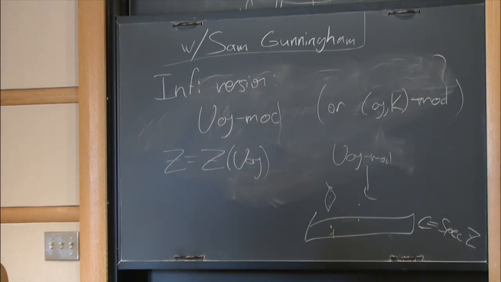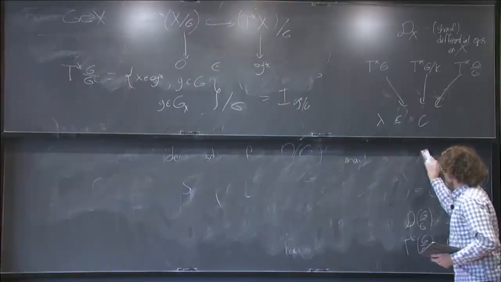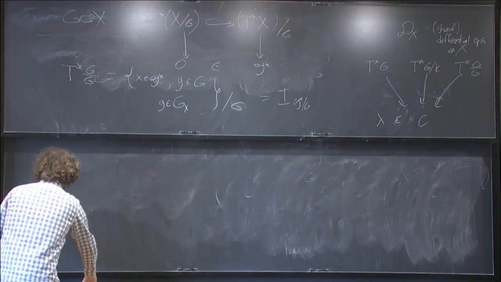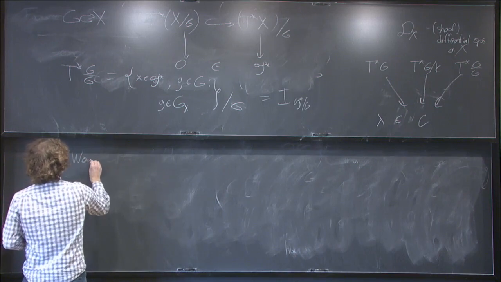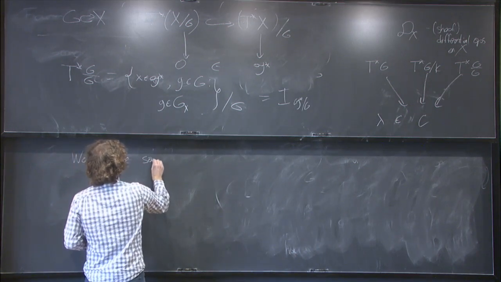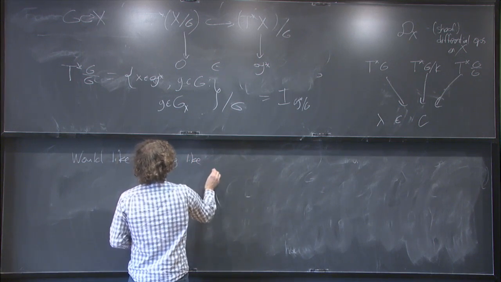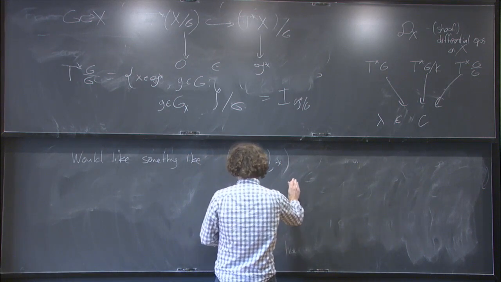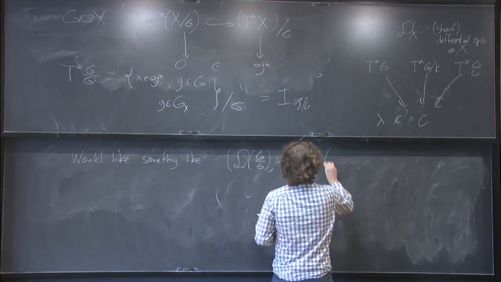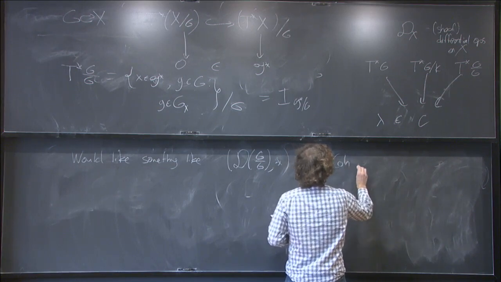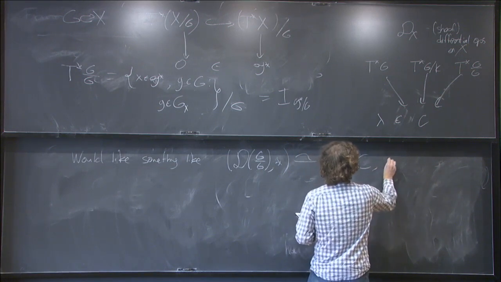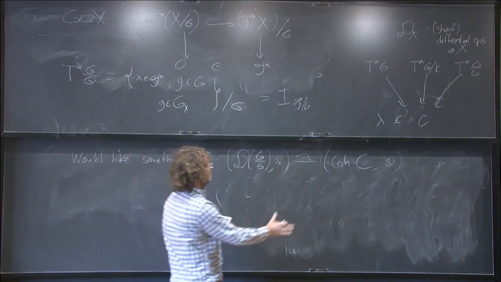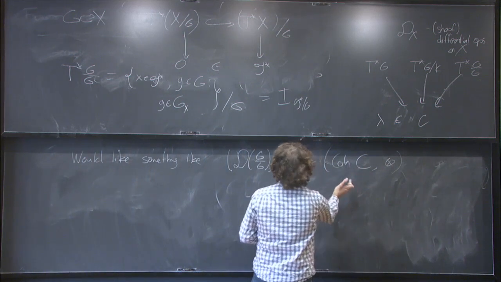But in fact, as we said in the beginning, class functions are not just a vector space classically. They're a commutative ring. So what I'd like to do is ideally something like a Fourier transform. Our spectral decomposition should be something like this: I take this collection of differential equations with its operation of convolution and identify them with something like vector bundles or coherent sheaves on some space, let me call it C, with tensor product. This would be the dream of a Fourier transform. You want to say that there's some geometric space of parameters over which everything lives.